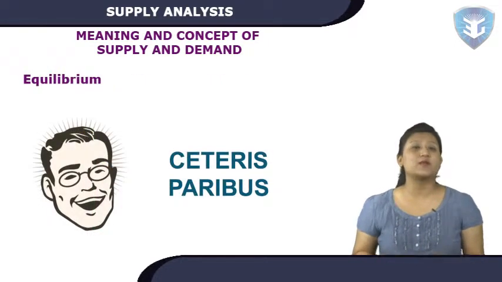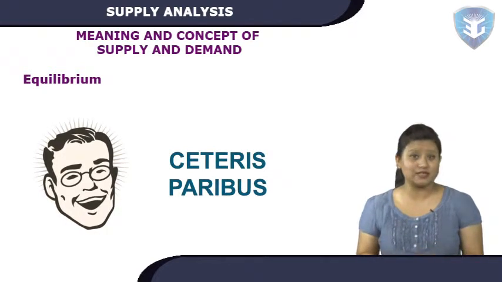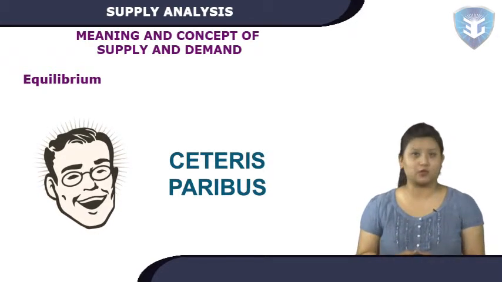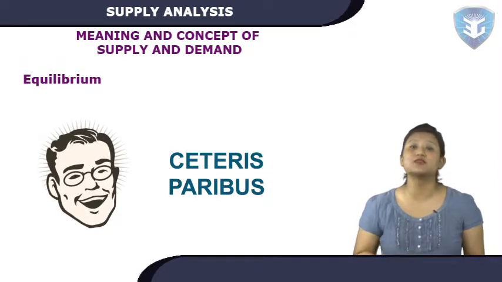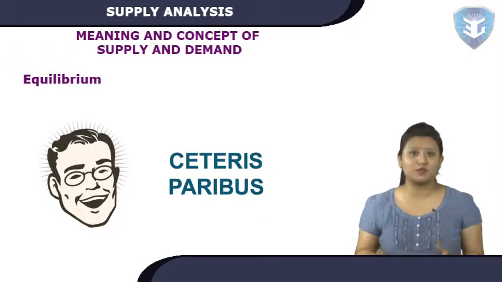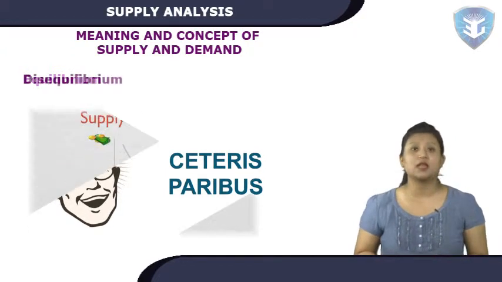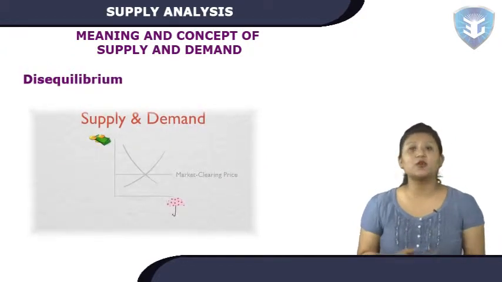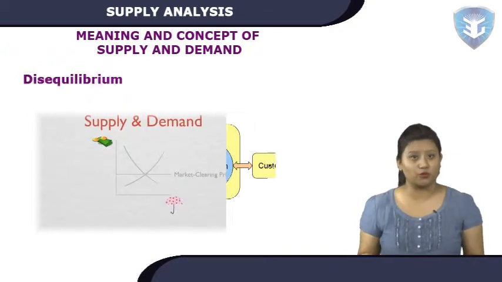Equilibrium. When supply and demand are equal, that is, when the supply function and the demand function intersect, the economy is said to be at equilibrium. At this point, the allocation of goods is at its most efficient because the amount of goods being supplied is exactly the same as the amount of goods being demanded. Disequilibrium. Disequilibrium occurs when the price or the quantity is not equal to P or Q.